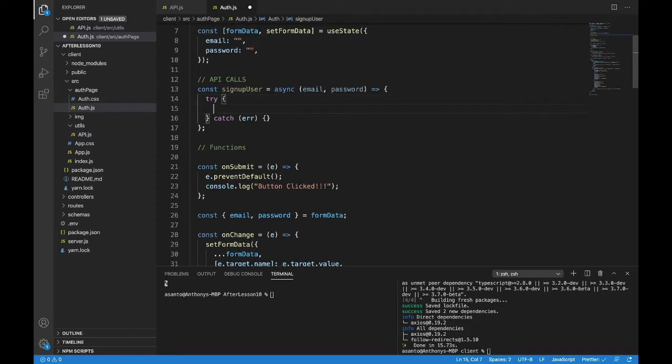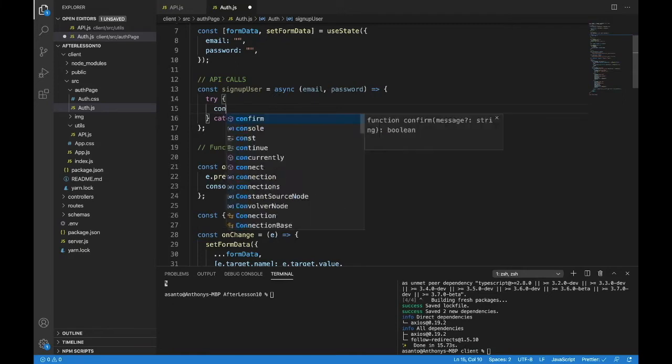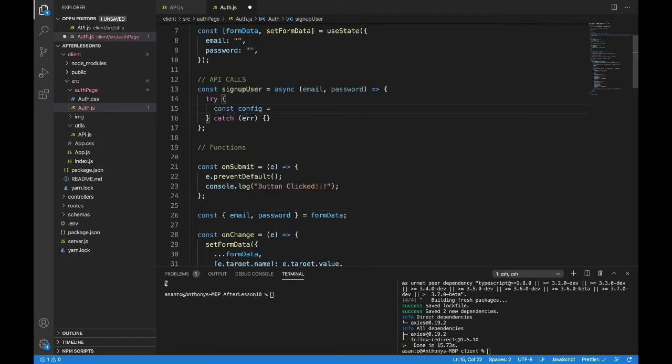So as normal, we need to make a configuration and a body. In the config, we want to set headers. In the body, we want to pass the email and the password. So let's just call them const config. In the config, we want to pass an object in there. Type in headers. And headers is also going to take an object. We want content-type, and after that, we're going to say application/JSON. So we're going to send everything in application JSON. That's how we're configuring it.